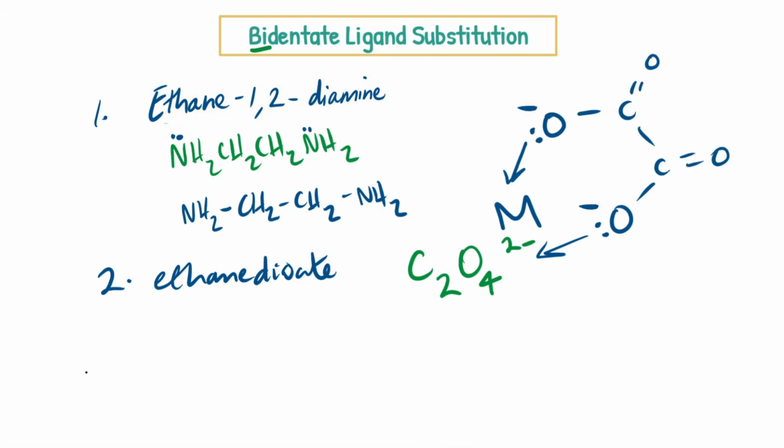All right, so let's draw out our equations that you need to know. Again, starting with a hexa-aqua complex, real simple stuff. I'm going to start with a copper, but you can swap this out for any metal. It doesn't specify in the specification which metals are going to be used as an example, so I'm just going to use copper right here. Now, 6 water molecules or 6 water ligands, 2+ charge right here. This is going to react with how many ligands? If we're getting complete ligand substitution occurring, all 6 of these water molecules have to be kicked off and substituted. So are we going to react with 6 moles of this guy?